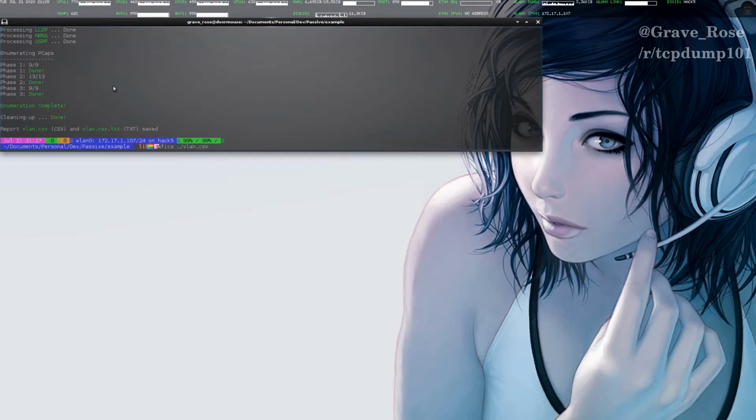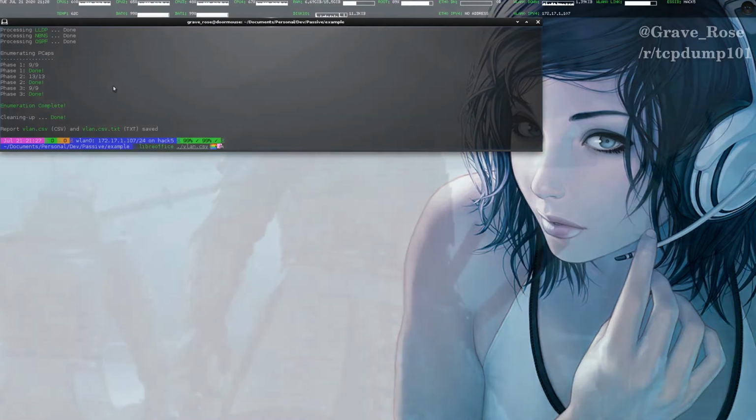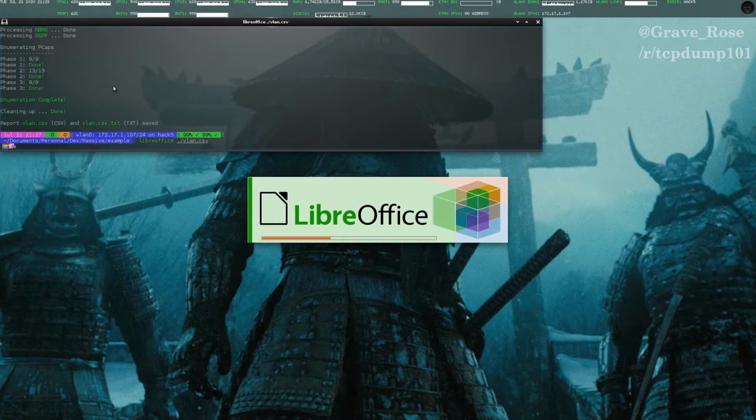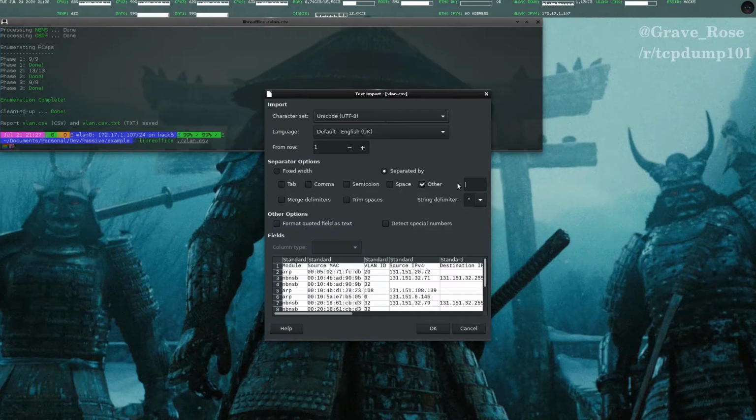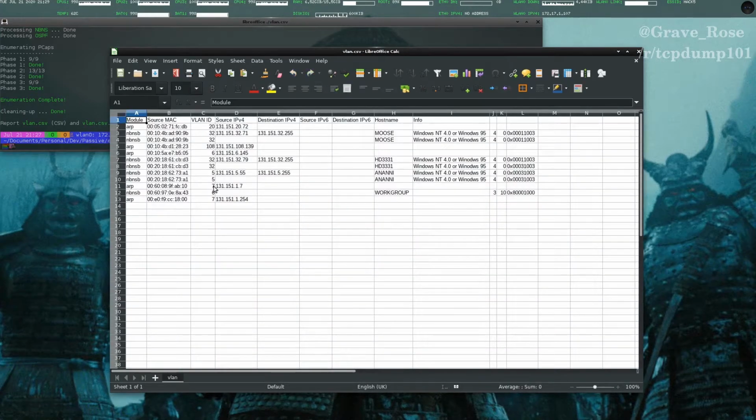And then if we open that up, the CSV file, you can see the information that we get. So we've got a delimiter here, which is the pipe character. We'll just go ahead and say okay to that. And we just take row A, and we can auto filter that. So this one here is very, very basic. As I mentioned before, it's a very small packet capture, but you can see the modules that got caught on this one were ARP and NetBIOS.